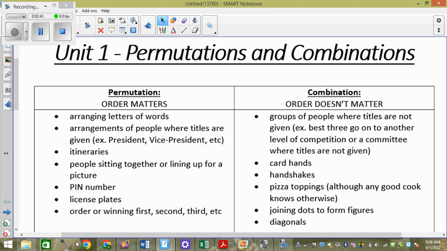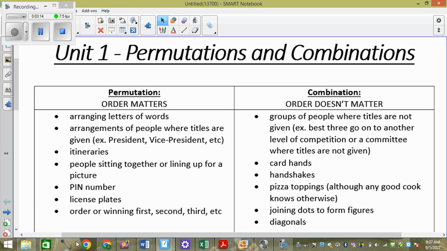What about if it was prizes? What could you change in order to make it so that it did matter what order you were picked? Anyone have any idea? Instead of identical prizes, what would you have to do? Yeah, just different prizes. Because if they're different, then the order matters, right? If you wanted the Skittles, which was the second prize, you would hope to get picked second, right? So if they're different prizes, the order matters: it's a permutation.